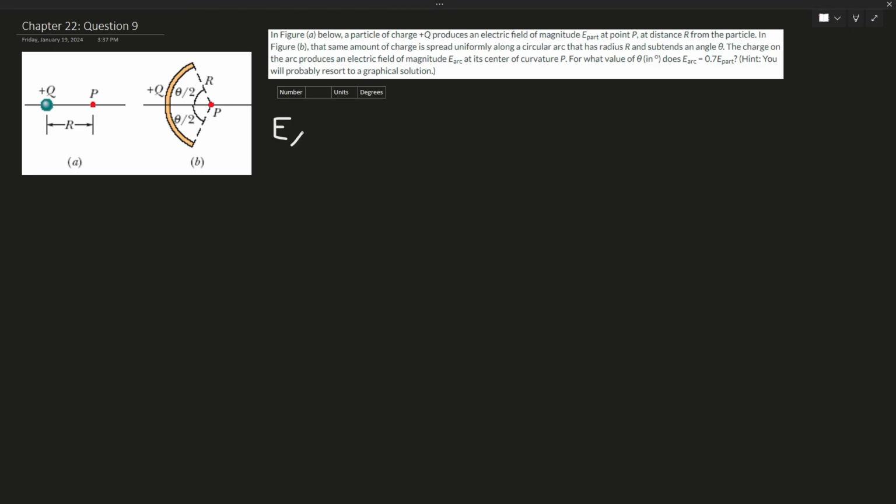I forgot how bad it is drawing with a mouse. Okay, never mind. I'm just going to type this out. So, we have E. That's not what I'm going to do. We have E arc, I'm just going to do it like that. Nah, I'm going to do it with the mouse.